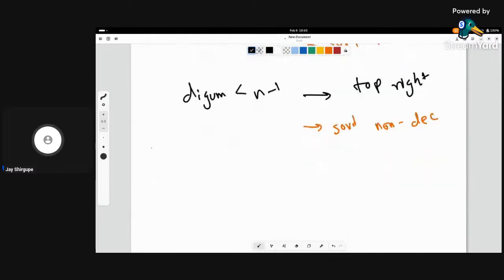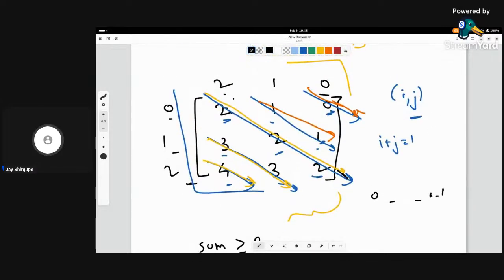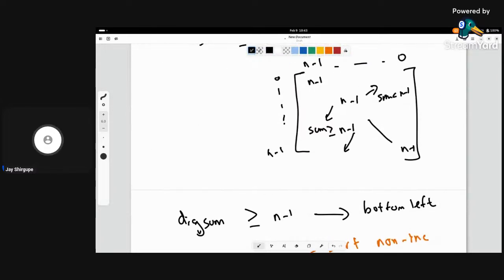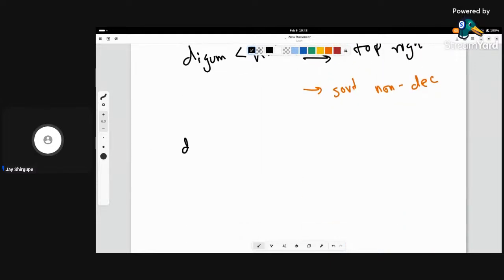So now what would you do? What are the possible range of values for a diagonal sum? It can be from 0 to 4 in this case. Now, if you observe what can be the max diagonal sum, the maximum index for x is n minus 1, for y it's n minus 1. So your maximum diagonal sum can go up to 2 into n minus 1, and minimum is basically 0 plus 0, which is 0. What you can do is iterate over all diagonal sums from 0 to 2 into n minus 1.